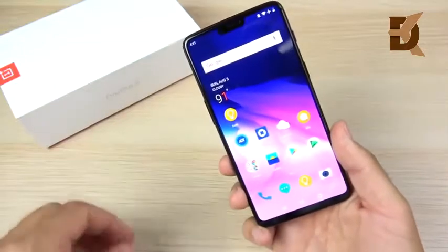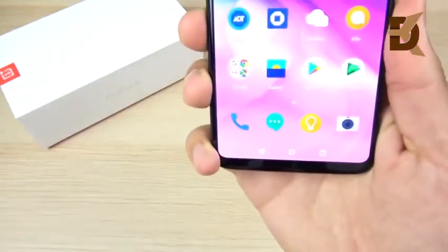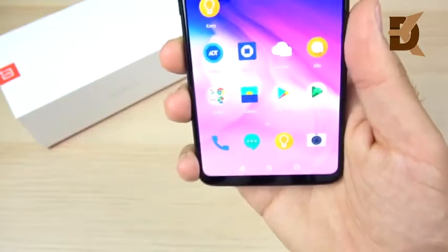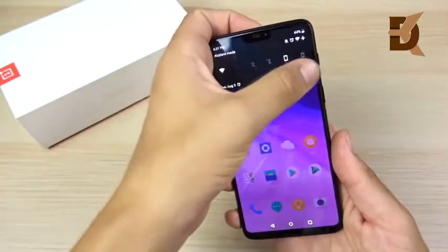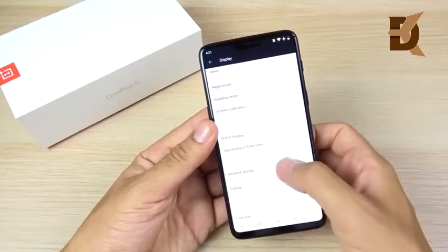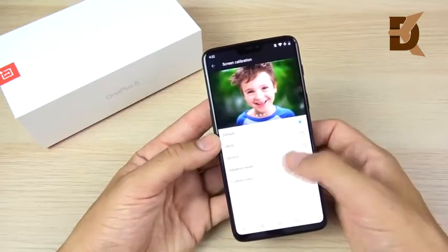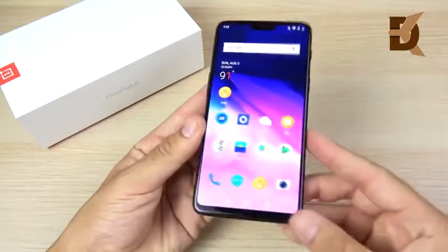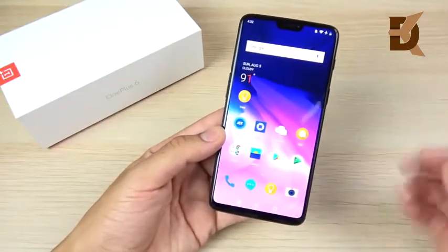The 402 PPI display isn't something I really dig too much, because I like higher-res screens that get up into the 500 PPI range. When I put this next to a Pixel 2 XL, an LG G7 ThinQ, or a Galaxy S9+, I can see that higher resolution easily on text. The OnePlus 6 has a great calibrated AMOLED display with beautiful colors for video, but anyone who puts this next to a 2K or higher display will see the difference. It's a value device so cutting to 1080p saves costs, but it has great viewing angles and extraordinary, popping colors. It just doesn't make my list of best displays because of its resolution.